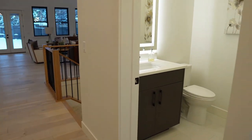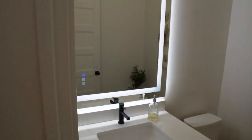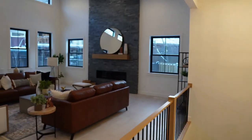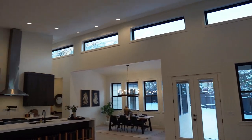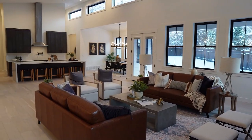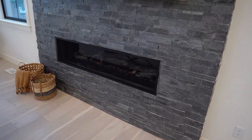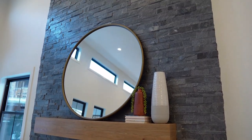Right off this entryway, we also have the powder bath. This powder bath has cabinetry similar to the rest of the home, but it also has this very tall elongated mirror with the built-in light. Moving on, we enter the area where the staircase is, as well as the great room. The great room has very tall ceilings with lights up above that open up into the kitchen and the dining space. This fireplace is really nice — it's a big six-foot-wide fireplace with a white oak mantle shelf and split-faced stone going floor to ceiling.